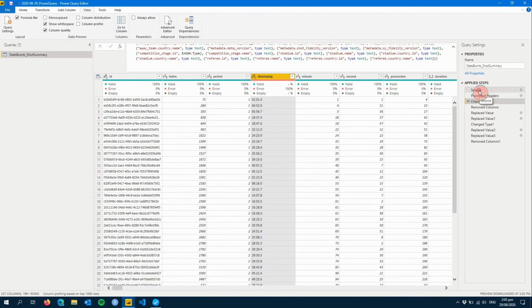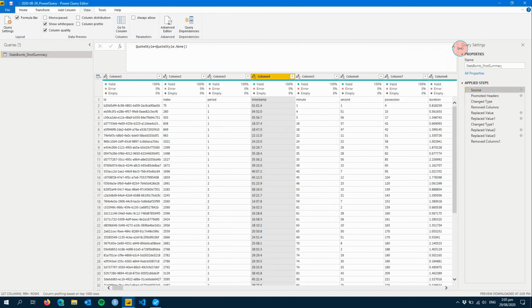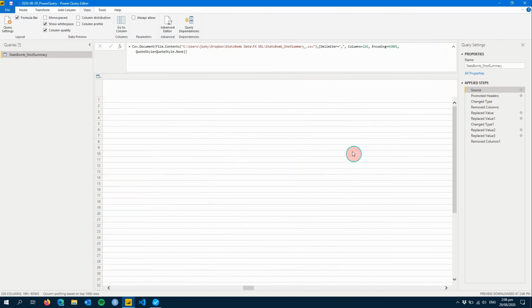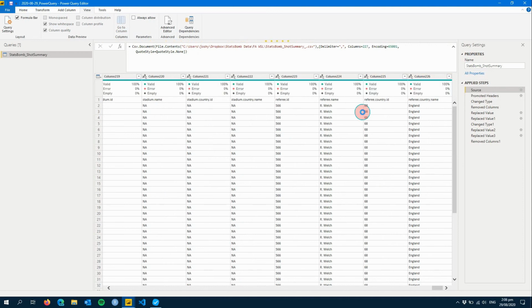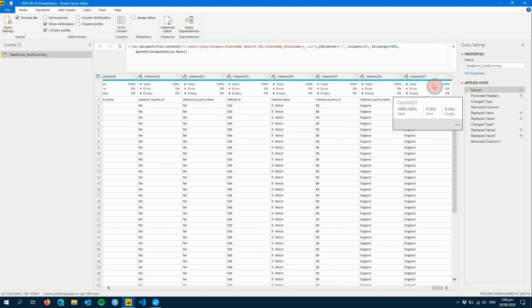If you were to add a new column, you can click source at the top. And then within this, we can actually remove a column. So let's remove the last one, for example. Hit enter. And if we were to scroll all the way across, we'll find our last column is here. If we add this one in, go back to 227, we now have an extra column.